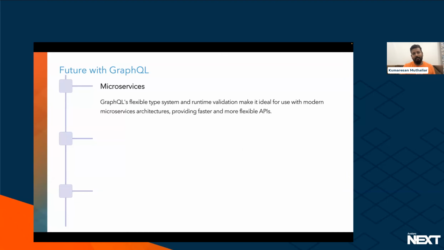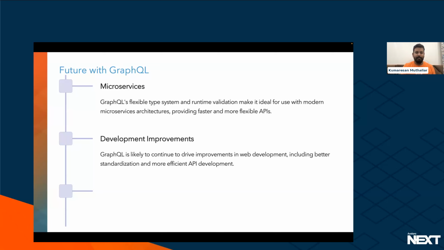Now, what is the future with GraphQL? GraphQL is so flexible and it has a flexible type system, and its runtime validation makes it easy to create new microservices. Yes, we migrated our microservices, which were REST-based, to GraphQL-based ones, and we have seen a good increase in the performance. The second is development improvements.